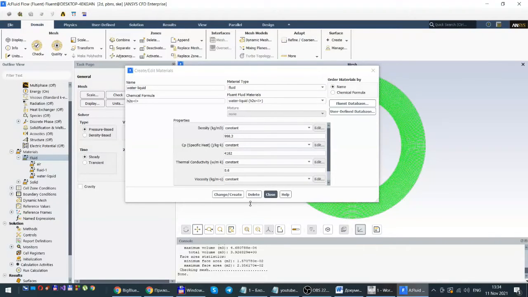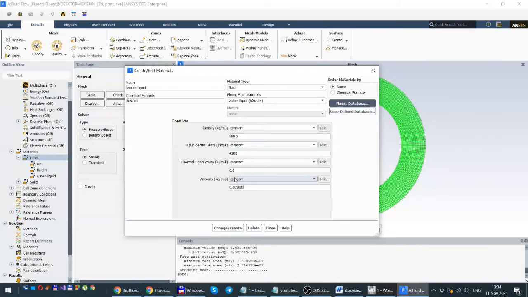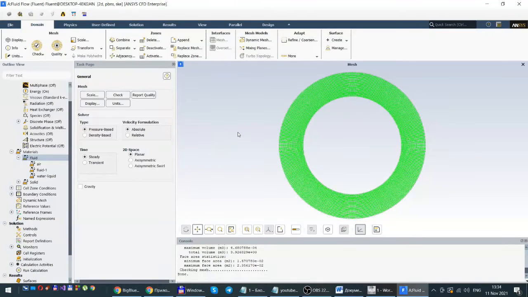The properties: the density is constant, the specific heat is also constant, and the same for conductivity and viscosity. For our problem it's okay. Now click Change Create button and close the window. Now we have this liquid.